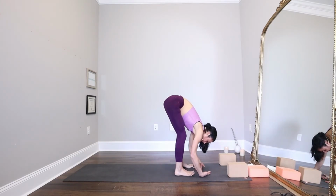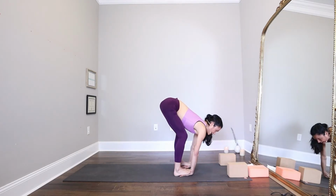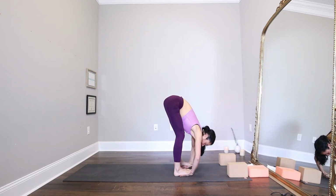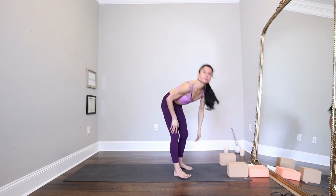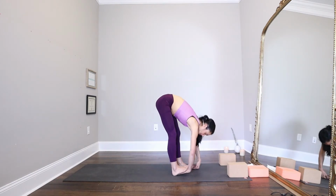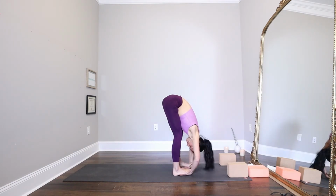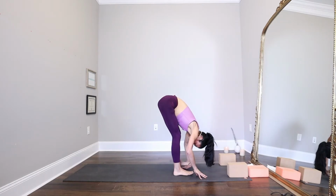Let's separate the feet hip-width apart. Paddhasasana. So thumbs in, fingers back, bend the knees, lengthen, and then exhale, fold. Get that nice forward fold here. You might shake out the head a little. Go ahead, take another full breath. And then release your hands.